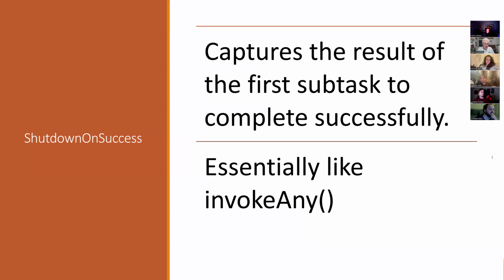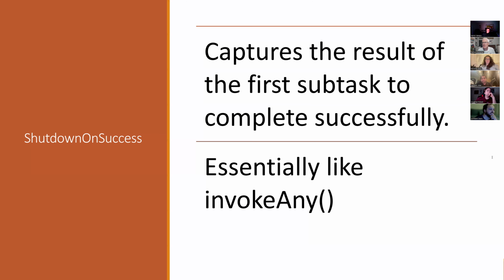Let's say I've got 10 different Gen AI models running, and I'm going to ask all 10 the same question, and I only care about which one comes back first. Boom. Done. I kill the others, saving myself some bandwidth maybe when they come back. So it's like first winner.